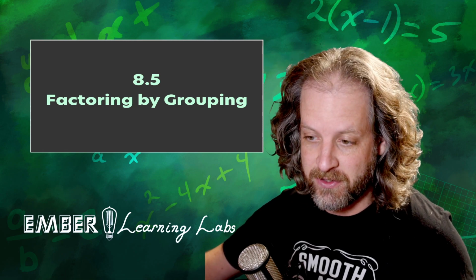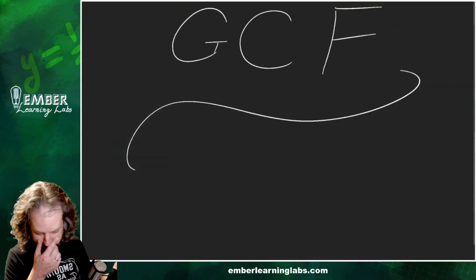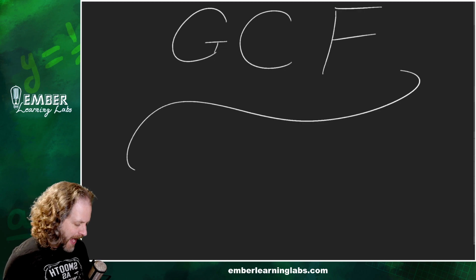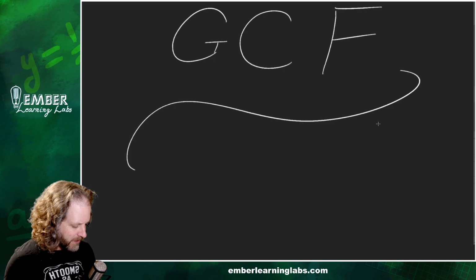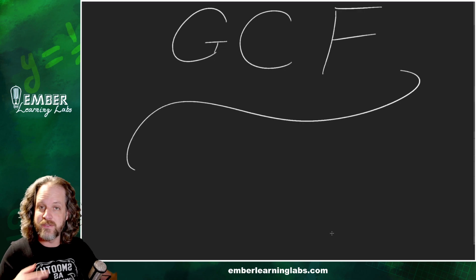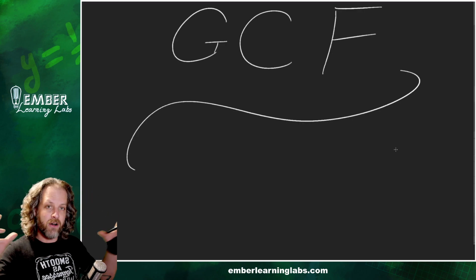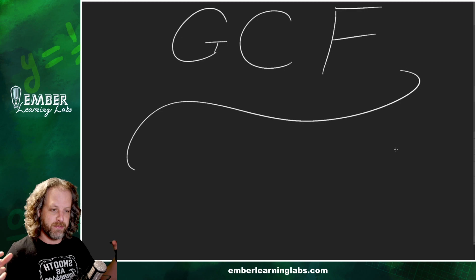We could also call this like intro to factoring, right? Because we haven't ever factored before. So factoring, what is factoring? I'll get to this in a second. What is factoring? Well, factoring is the opposite of the distributive property. So the distributive property, we multiply all the things together, and with factoring, we are unmultiplying.